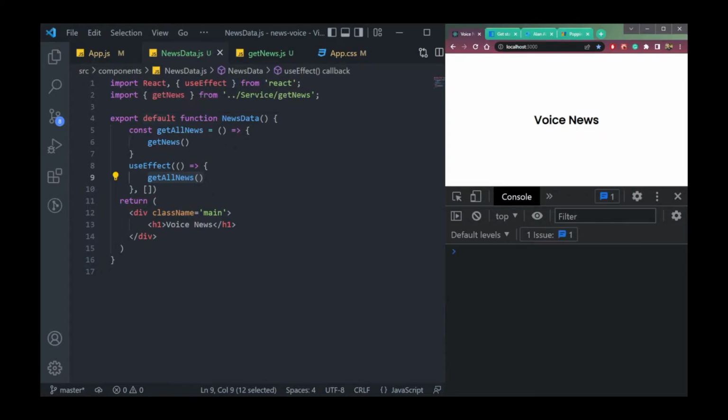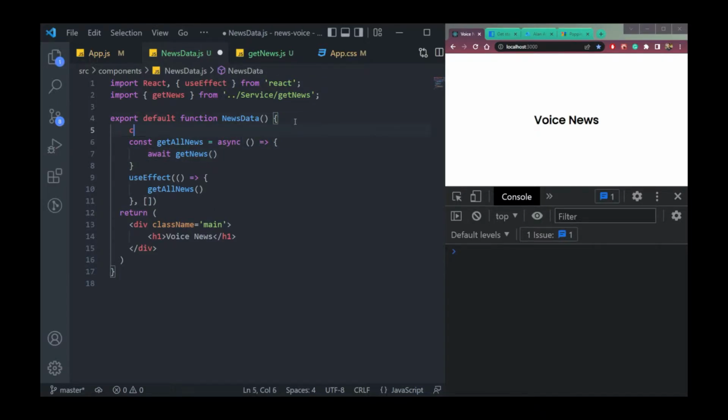So what we have to do is just make this function async. So async and await get news. Save this file and let me store this data inside a state. So we will do this.